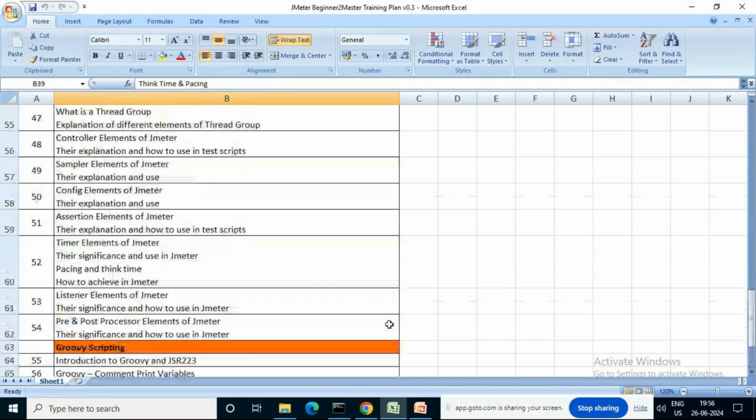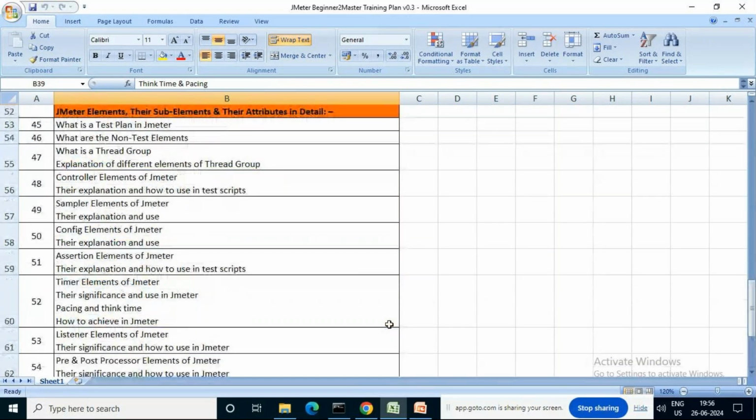Sir, how are the job opportunities outside? Is there any specific eligibility, like years of experience, while learning this JMeter? Performance testing is a hot cake in the market.